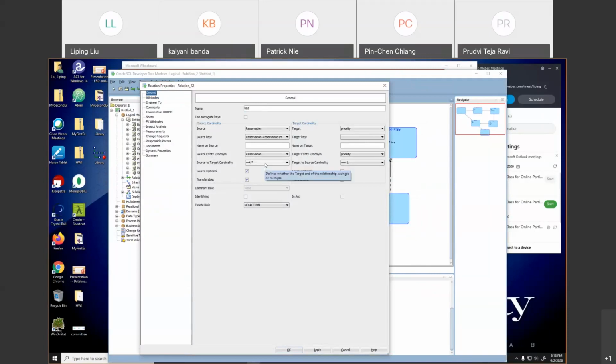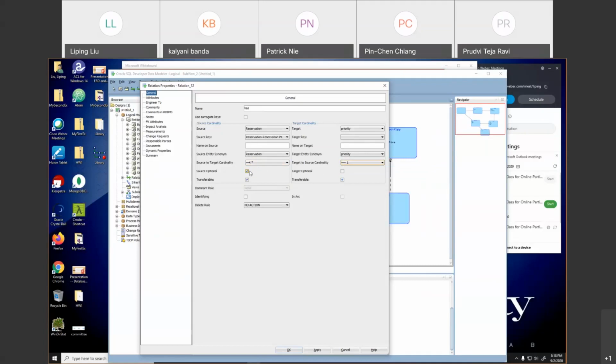So each reservation may have multiple of those books, and each link, each priority, is for one reservation. So that's one here.